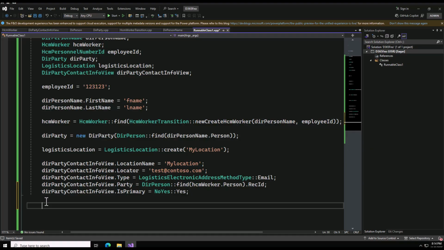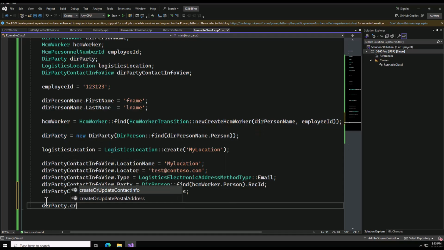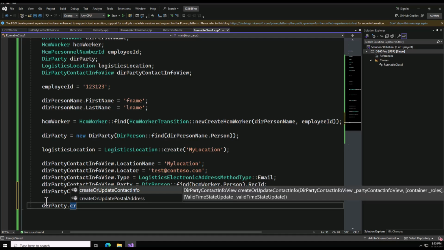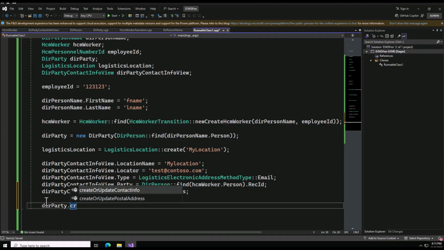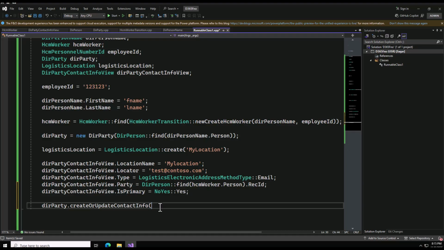So now I will use my dir party dot, I can use this create or update, and I am updating contact information, not the postal address. Here you see we need to pass this view dir party contact view. So I can simply pass my view. Other fields are not mandatory, so we can ignore that.